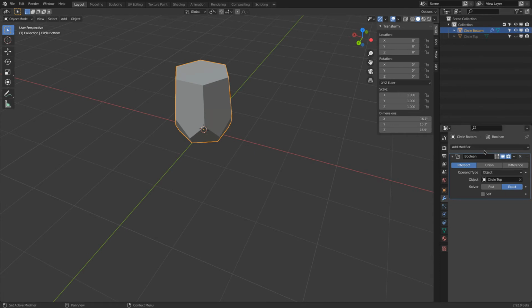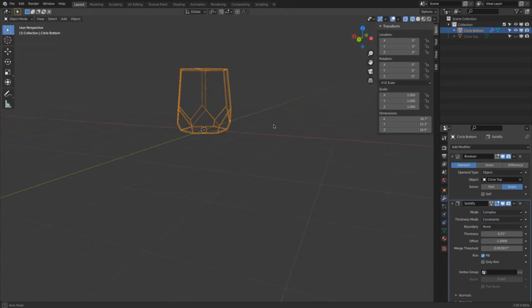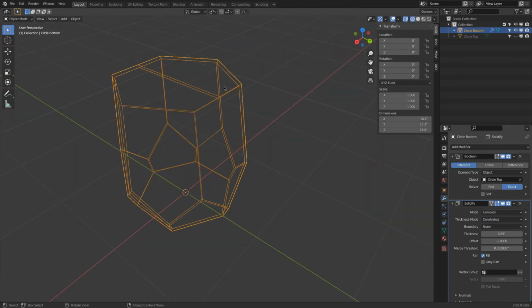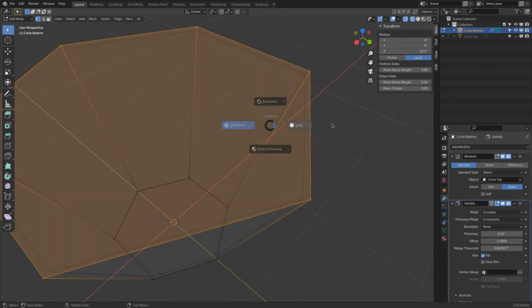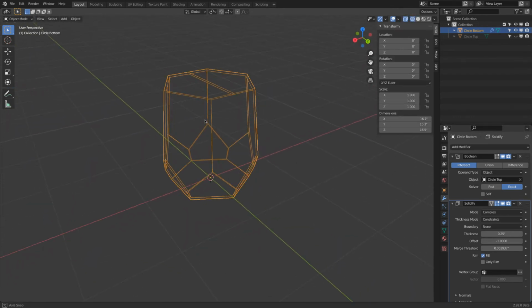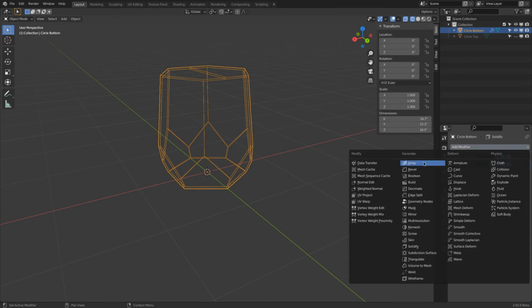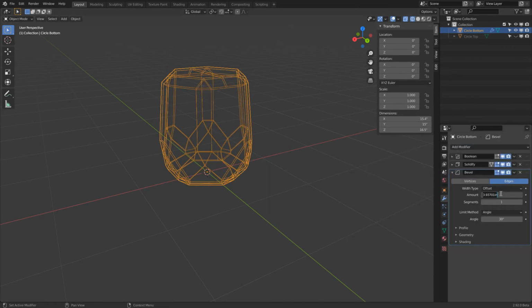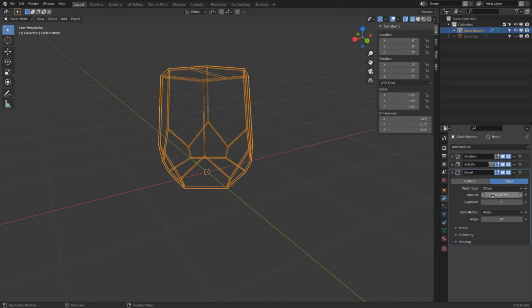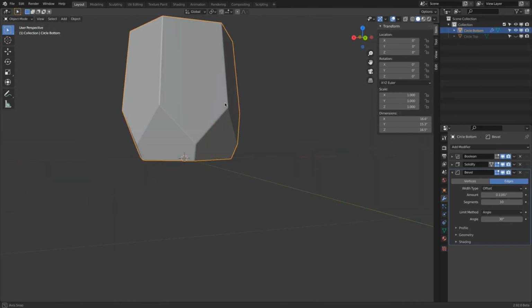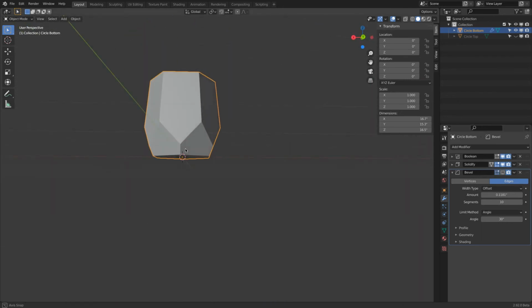Okay. Next step. Scale is good. Solidify 0.25 of an inch. Complex. There we have the inside. That is good. Very nice. We can give this a bevel modifier, 2 millimeters. So we just break it to a little small, 3 millimeters, 10. This looks fine. But I will turn this off for the moment.